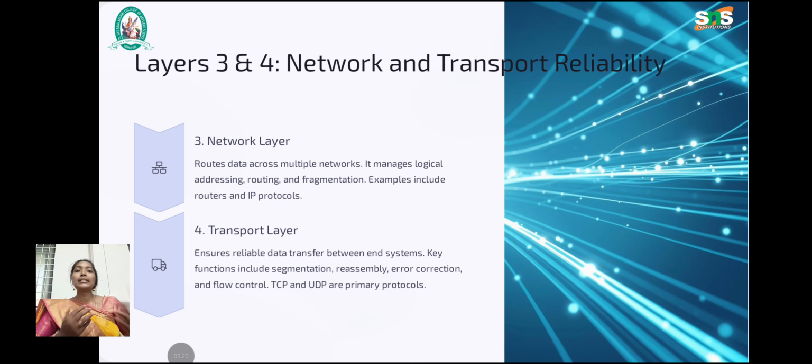So the network layer is now ready, the data is error rectified, and the path is found, so we can deliver it easily. Now the next layer we are choosing is the transport layer. This layer completely takes care of the delivery and the quality of the message. It takes the message from one place to another without decreasing any quality.